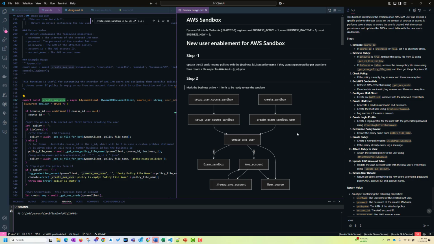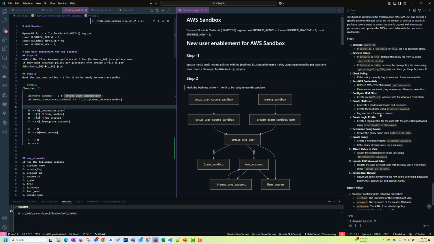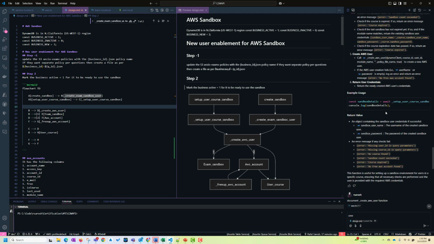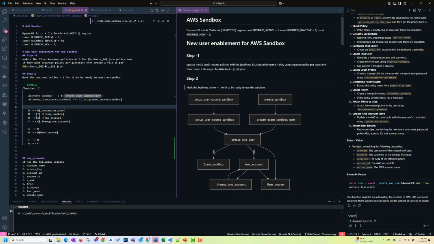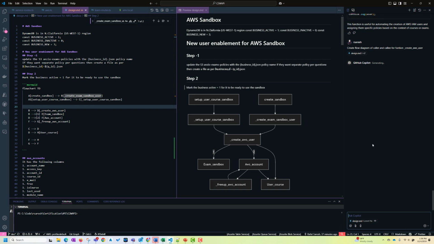But if you have just a function and you want to create a flow for that, you can just do this. Let's say, create a flow diagram of caller and callee for function create AWS user.